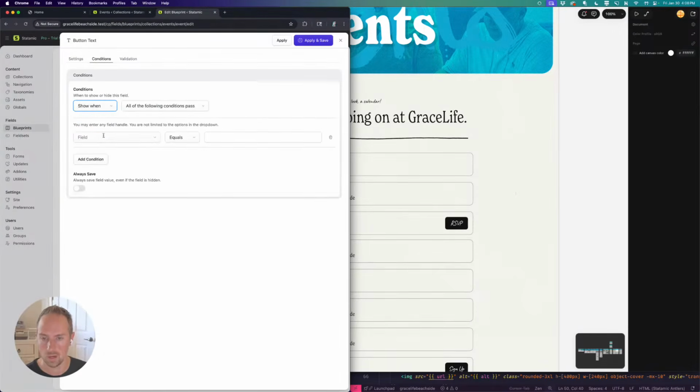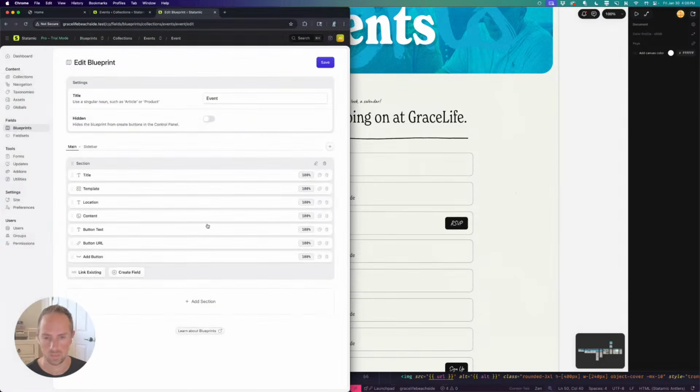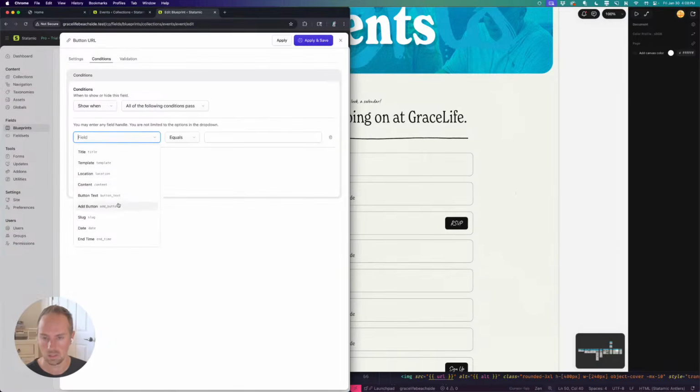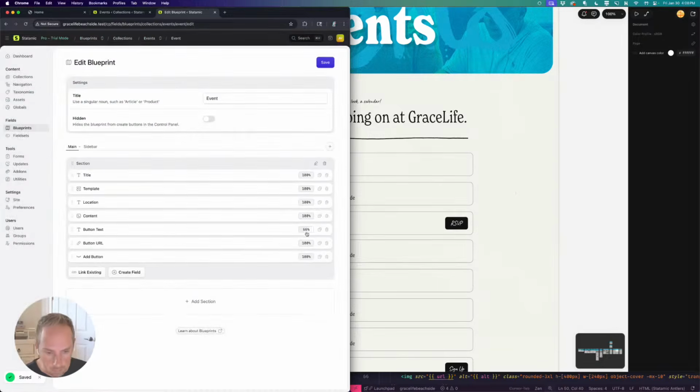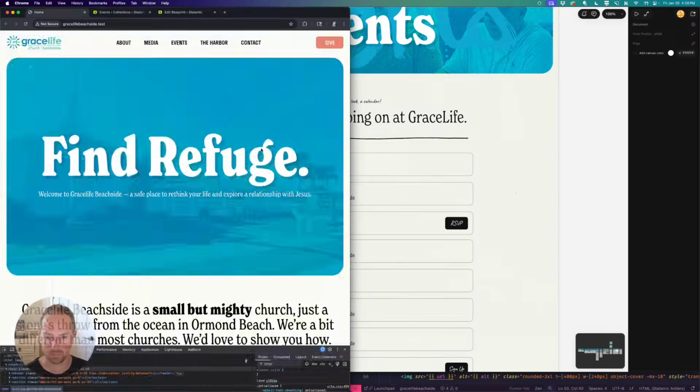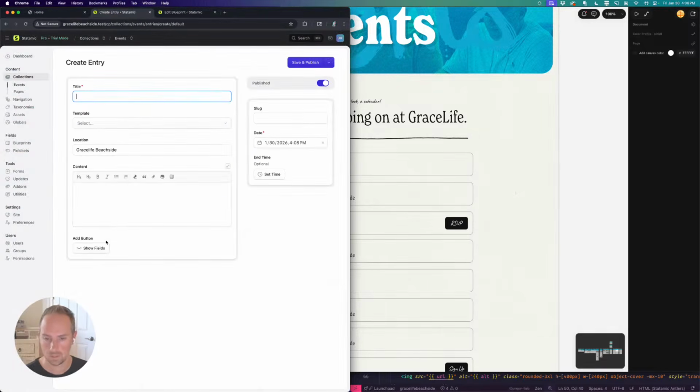Conditions show these when add button equals toggled on. Pretty sure that's how that works. And then button URL, show when add button is on. And then I'm going to make these 50%. Let's just test that. Ta-da! Sweet. All right, that's what I want.